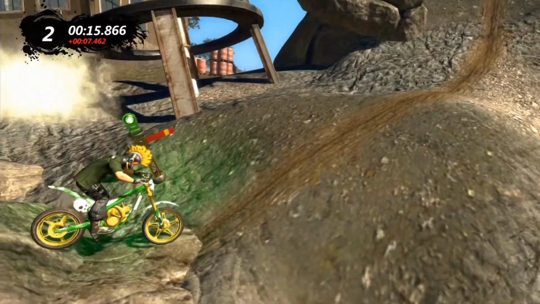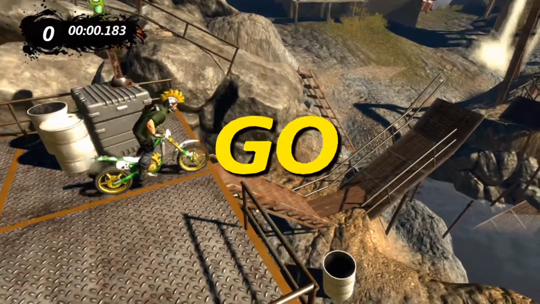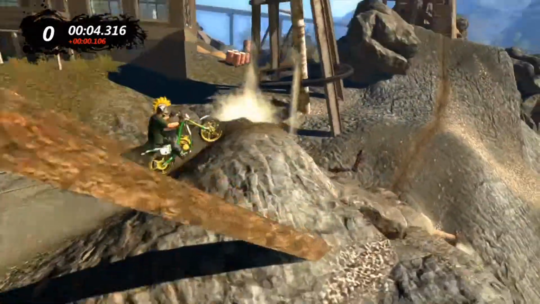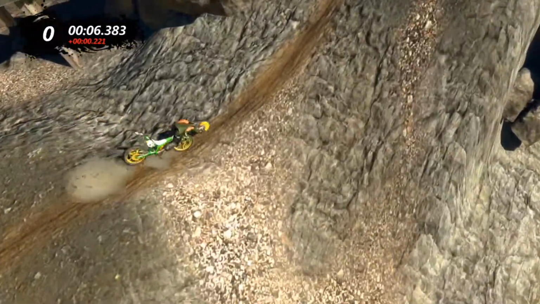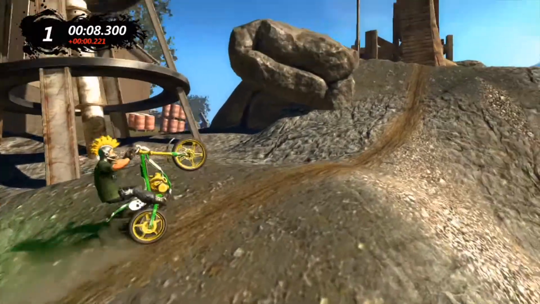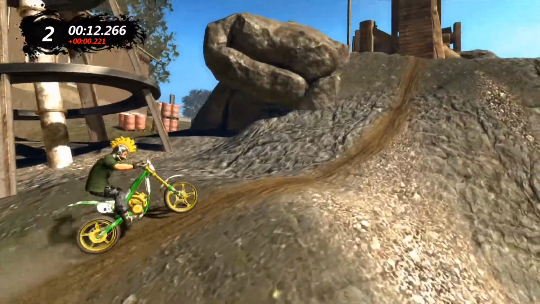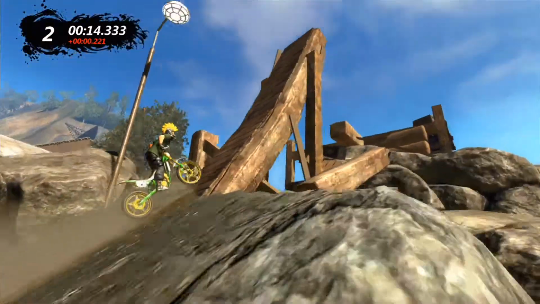If you want to do a front flip from that previous checkpoint, that's fine. It's just kind of hard to show you, so I'll try to show you in full here. So you can do a front flip, which is fine, and then you want to land. And it's a little bit tricky because you want to land on your back tire. It's almost like an incline where you land on your front tire. What that does is it pushes you up this hill with more speed.